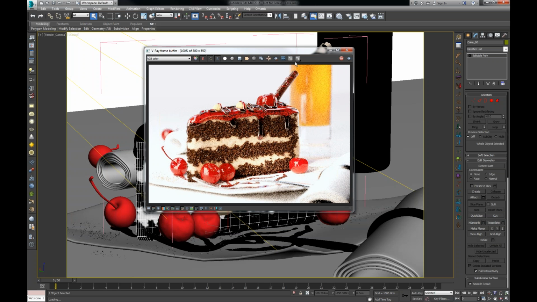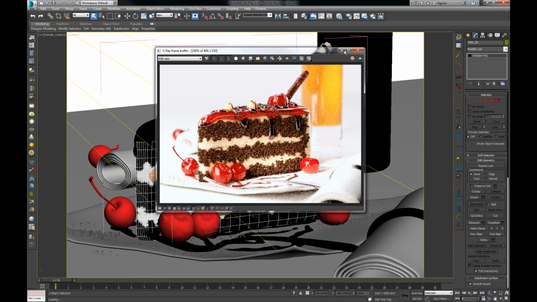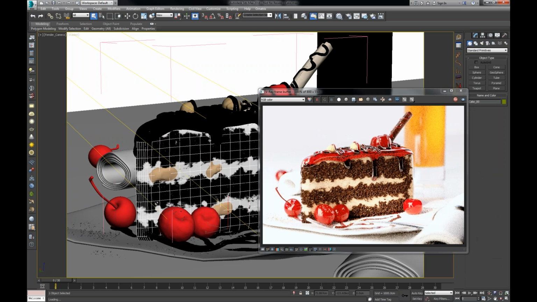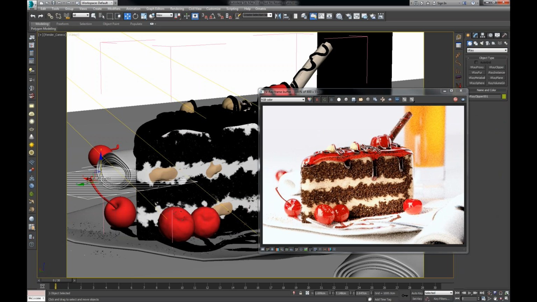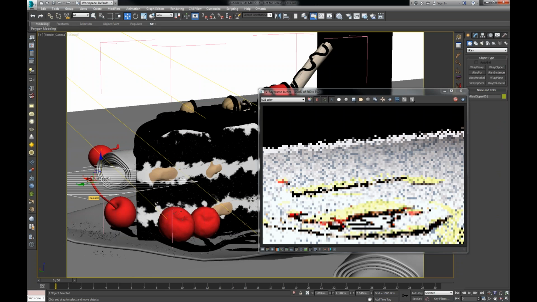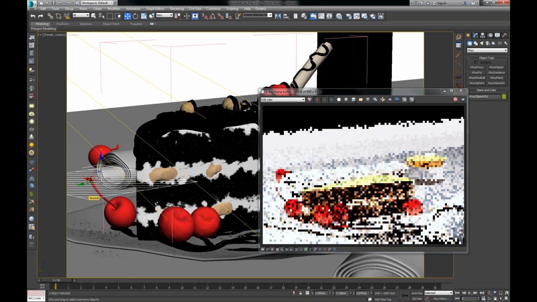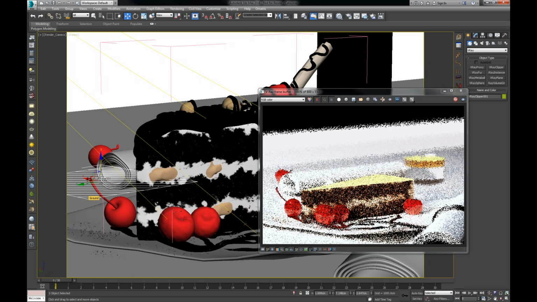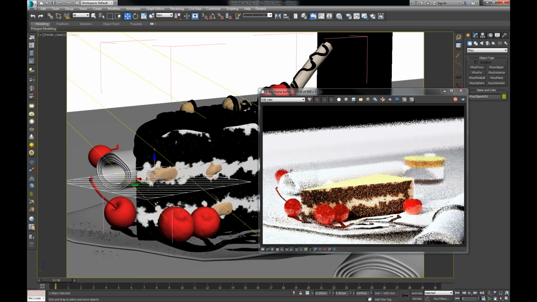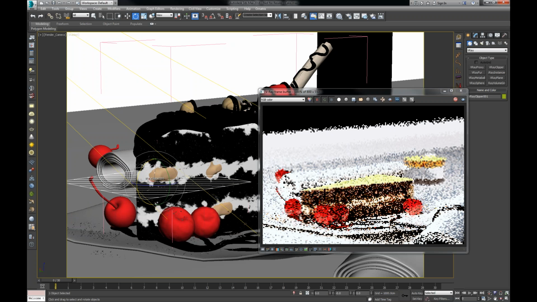Of course, I believe that you're all familiar, I strongly hope so, with the V-Ray Clipper. The V-Ray Clipper is a wonderful way of cutting through geometry. And we can create one of those from Create Panel, V-Ray, V-Ray Clipper. Just drag the clipper on someplace and it will automatically cut through our geometry in render time. Okay, but it's cutting through everything here. This does not look like a realistic piece of a cake.